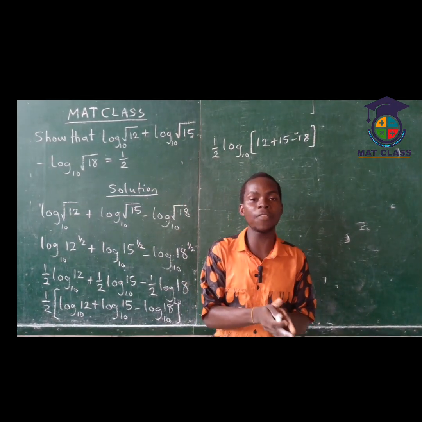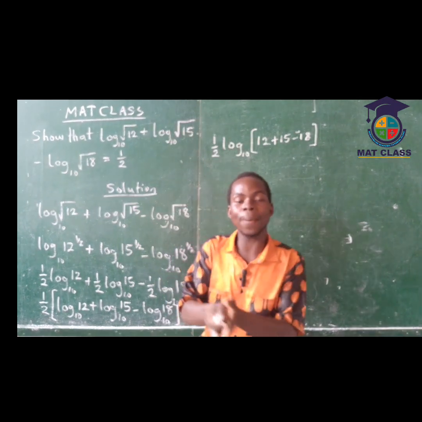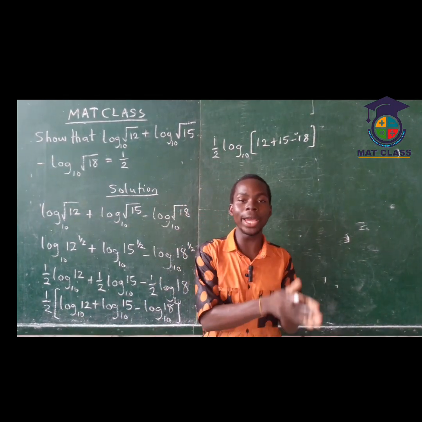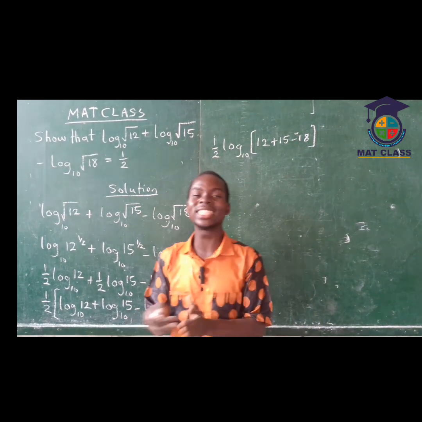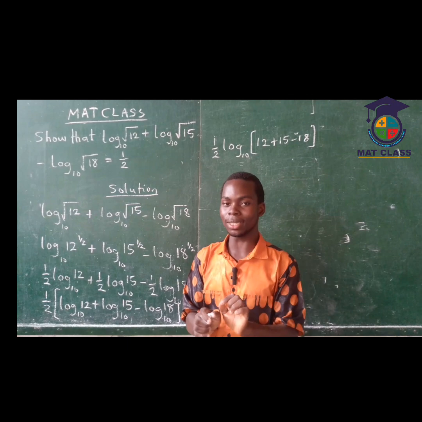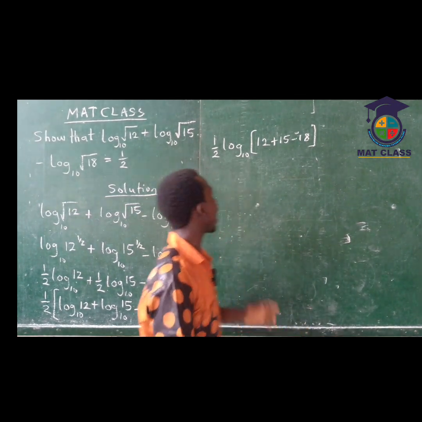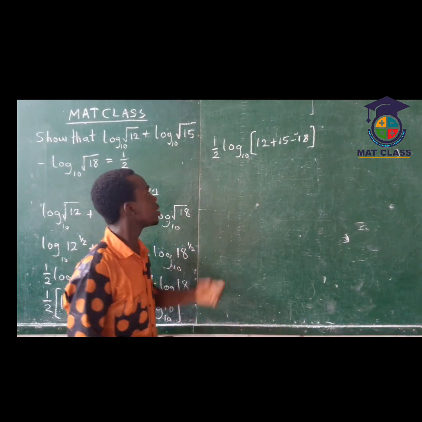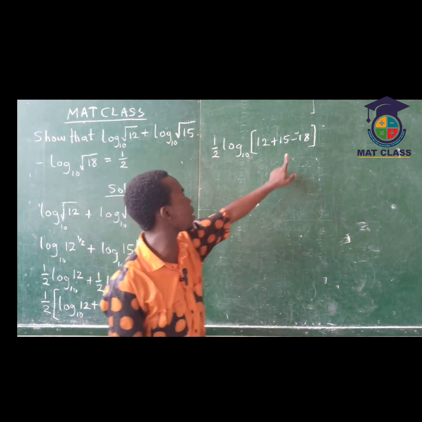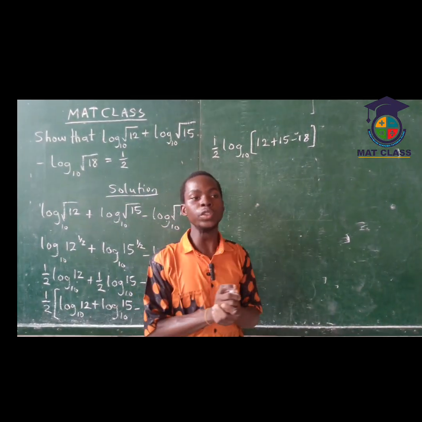For example, when you are having A multiplied by A, it is the same thing as A plus A, and when you are having A minus A, it is the same thing as A divided by A under the law of indices. Hope you are getting it now. Now, here now, what am I going to do? That means that this my addition will change to multiplication, and this my subtraction will change to division.